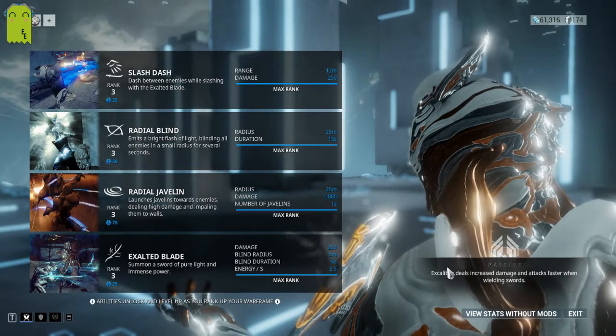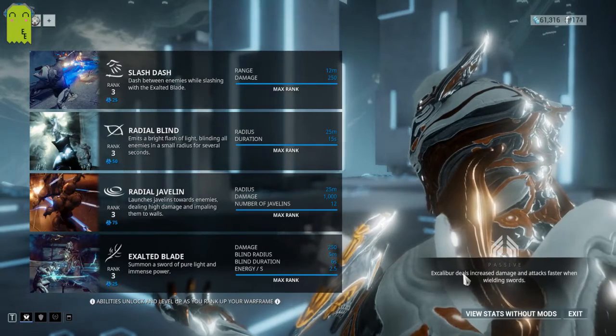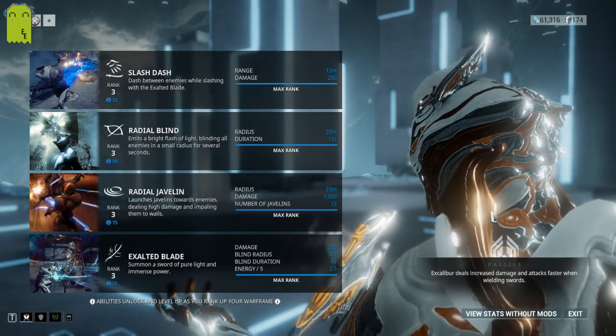Or dual swords, that kind of stuff. But not daggers, not axes, not scythes. If you're wondering what yours is, look at your stance. If you have enough stances, your stance should tell you if it's a dual sword, or a single sword, or a long sword, etc.